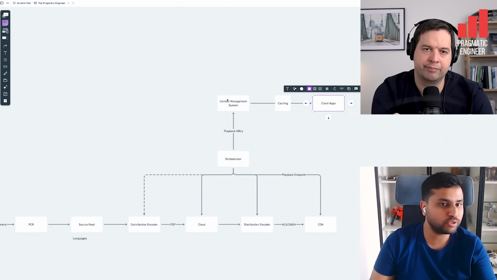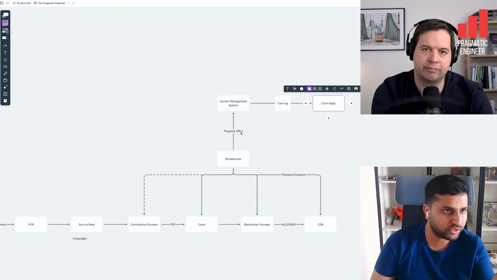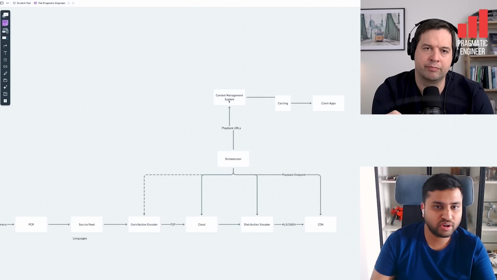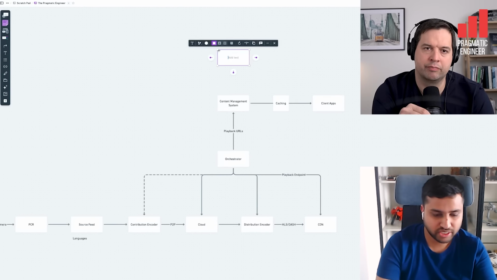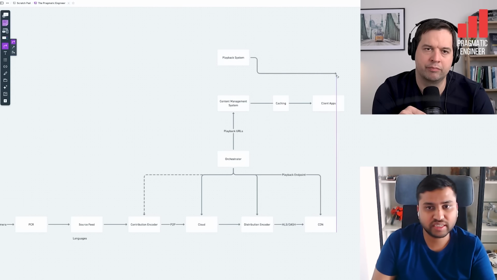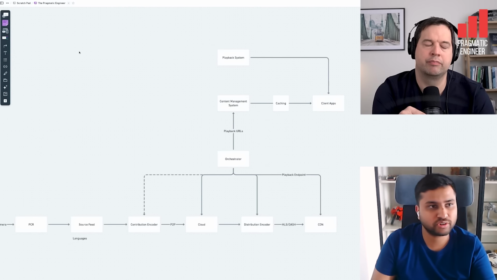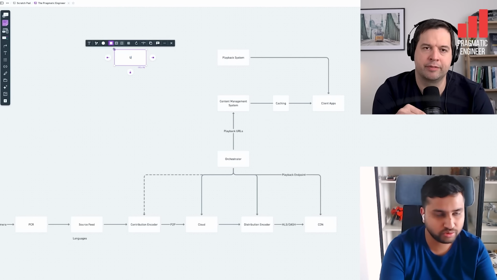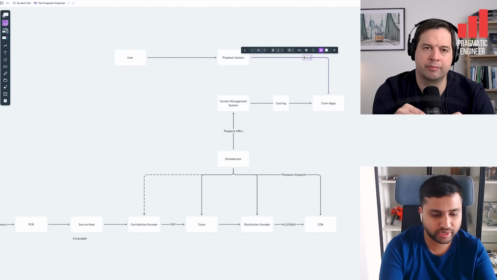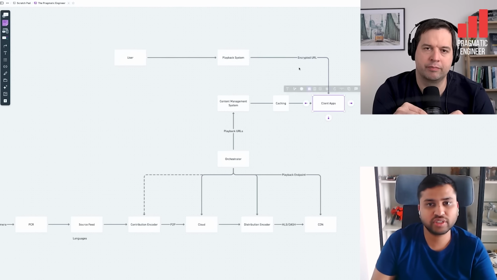Now, this is about the browsing experience. So far, what we have spoken about is that you can open the app, see the content, click on the content, and see the details. The moment you hit the play button, you call a much more complex system, which is generally a playback system. I cannot talk about the exact internals of it, but this system is responsible for ensuring that the user is authorized to watch the video. It will talk to a user system, to encryption and DRM systems, and to the content management system, and then give you an encrypted URL, which is what the client will use to play back.